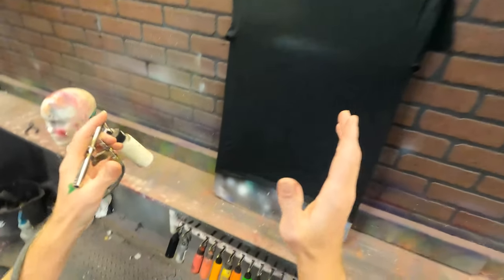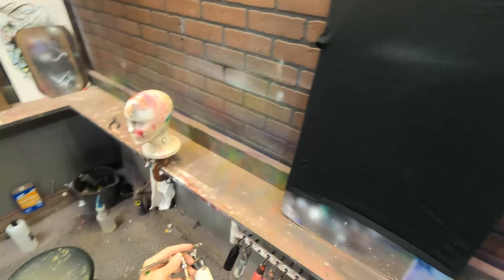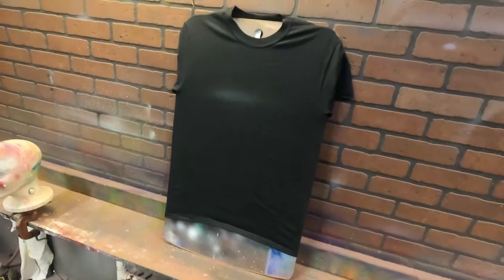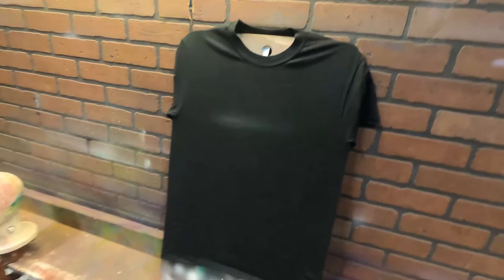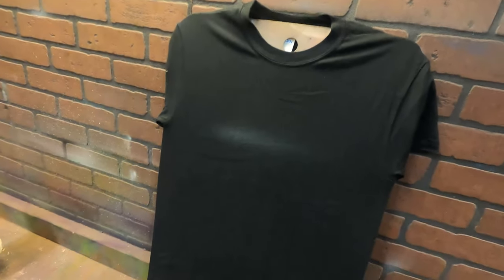Almost all of the airbrush paints that I use are transparent, except for black and white and some special colors that I'll mix for special occasions. Most of the paints being transparent means that anytime I paint on a black shirt, it needs to have a white base underneath. I'm going to show you how to get a nice even white base so that the colors you layer on top still look even.